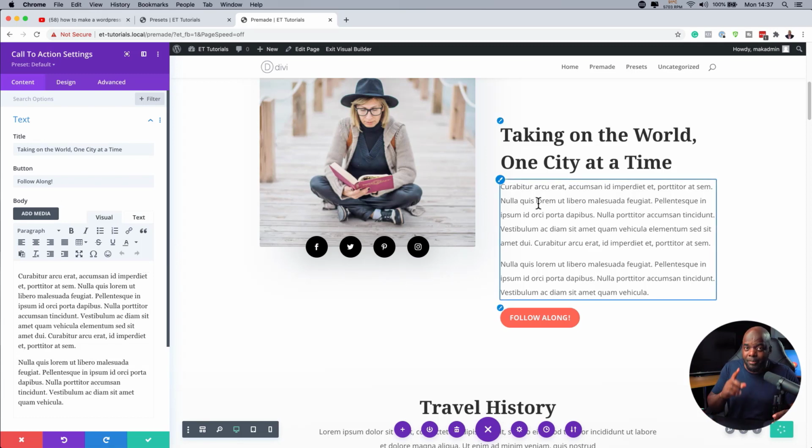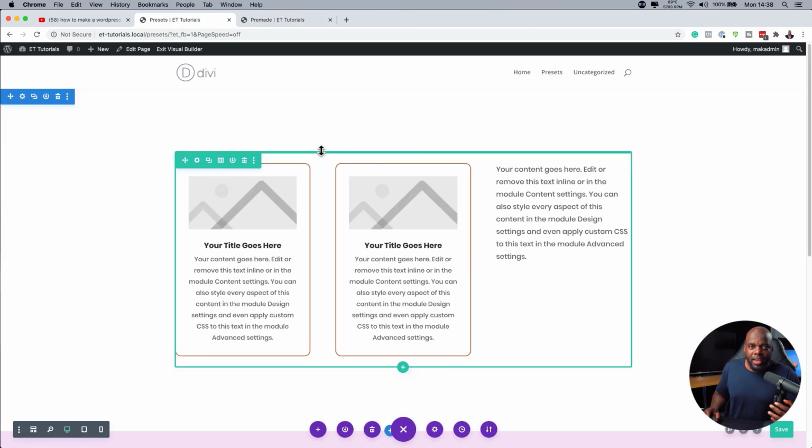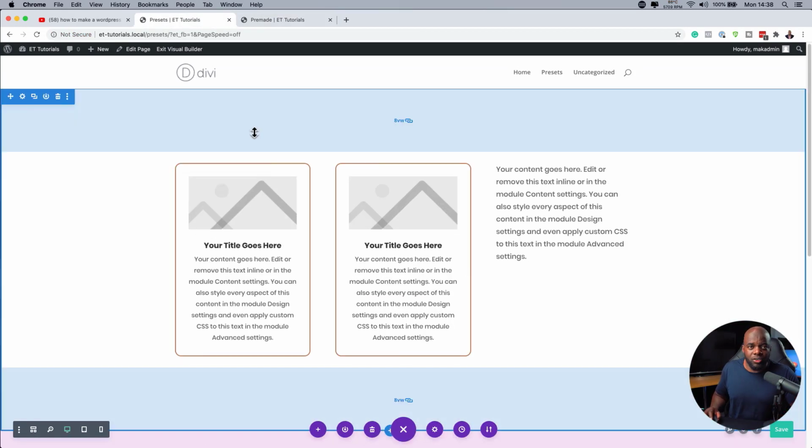may be something you want to customize separately. But if you go in and make changes to this and make it a global preset, whatever text call to action module you're going to add is going to have this preset. So you would now need to come over here and create all your presets and make sure they apply to your new pages or even your Divi pre-made layouts.